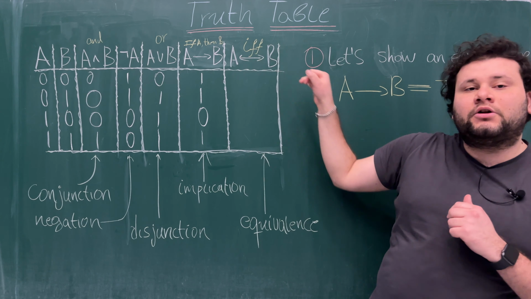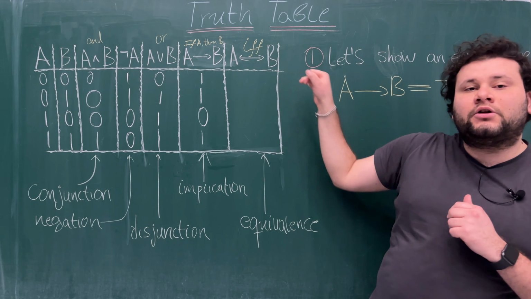If A is false and B is true, this is going to be false. We have that the first one is false, false. It means that the equivalence is going to be true. Then we have one of them true and the other false. It means it's going to be false. False and false for the second one. Now the last one, both of them are true. It means the equivalence is going to be true as well. And that's it. This is the way that we can create this truth table for these logical connectors.